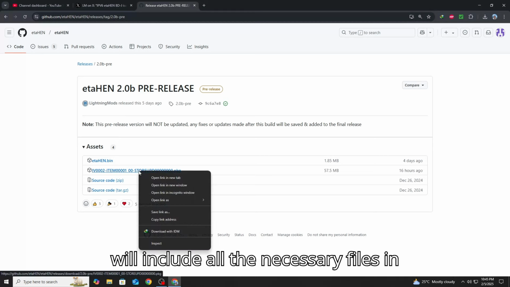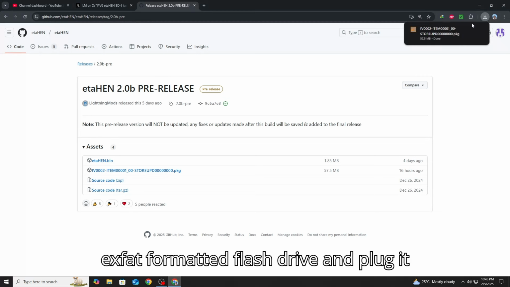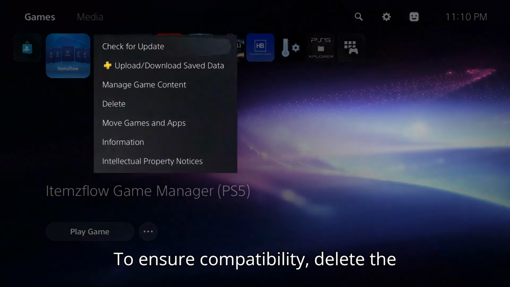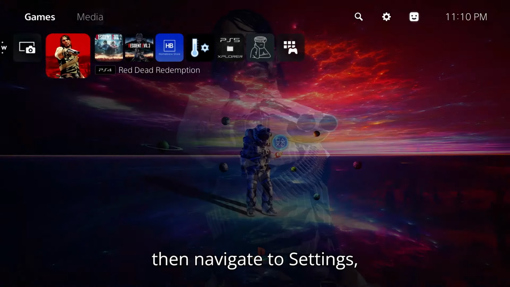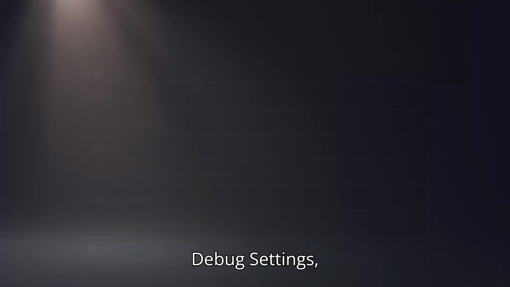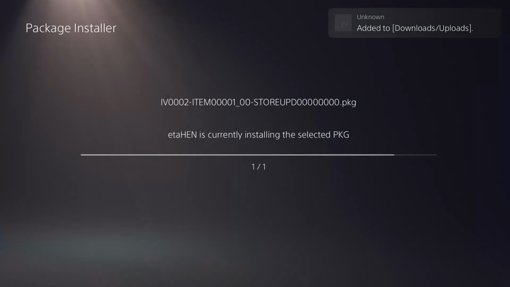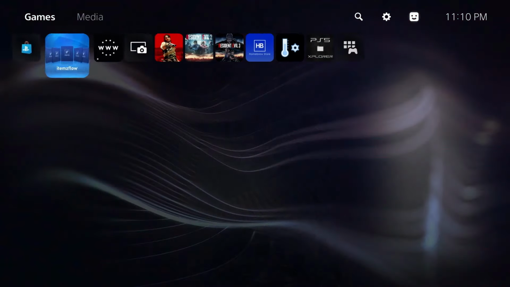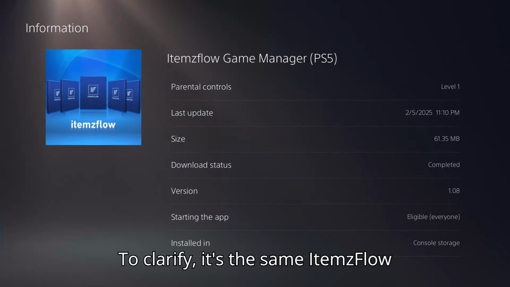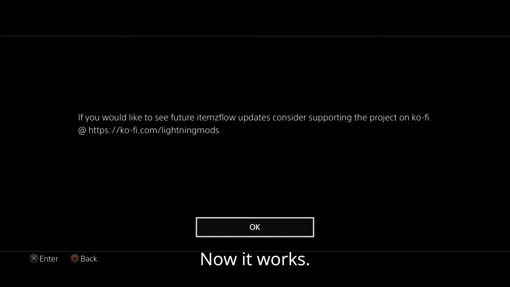Rest assured, I will include all the necessary files in the description below. And make sure to copy it over to your exFAT formatted flash drive and plug it to the back of your console. To ensure compatibility, delete the current Itemzflow app. Then, navigate to Settings, Debug Settings, Package Installer, and install the Itemzflow version you downloaded. To clarify, it's the same Itemzflow version, but this particular version is compatible with etaHEN 2.0b. Now it works.